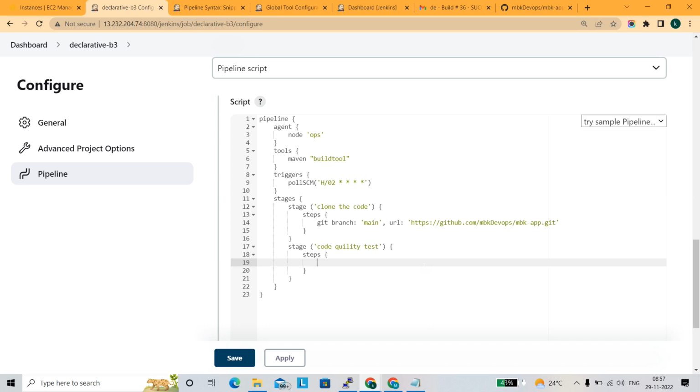What is this one? We are using the sh shell command and mvn. Don't call the Maven variable, guys; it's already in our pipeline. That is the big advantage of declarative pipeline.